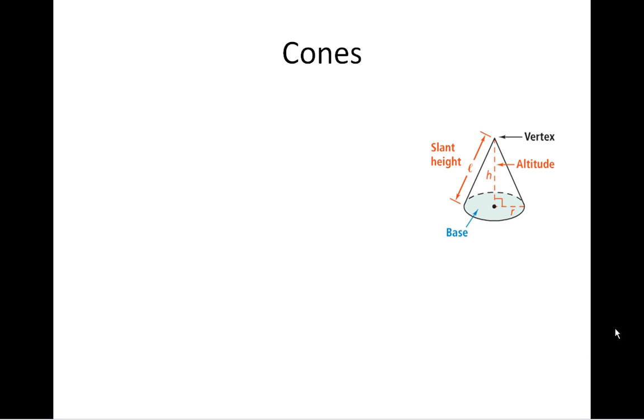Now when we look at cones, cones are very similar to pyramids. It is simply a solid that has a circular base and a vertex that's not in the same plane as the base. Very important there. In a right cone, the height is from the vertex to the center of the base. The slant height is the distance from the vertex to a point on the edge of the base, or on the edge of the circle. And unless otherwise stated, again, we're going to assume that they are right cones rather than oblique cones.